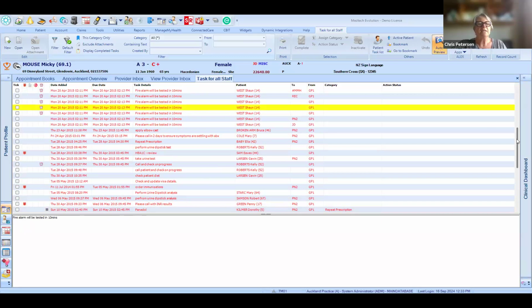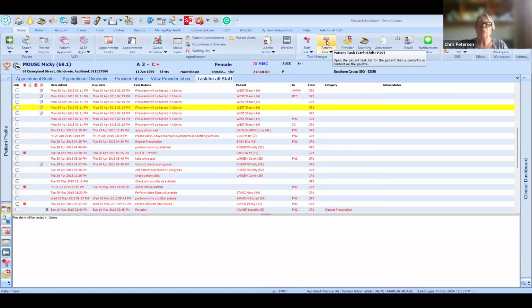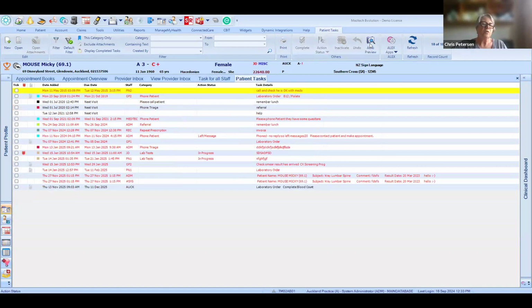One of the things that we've also included in version 8 is around the ordering of the tasks. So in the navigation and the clinical tasks, the patient tasks and the provider tasks, in the left and right navigation, when it's expanded, it will show the tasks in a different order. So it will have the tasks filtered.